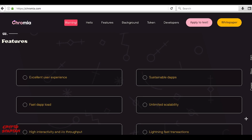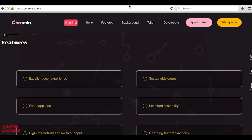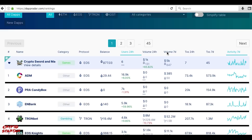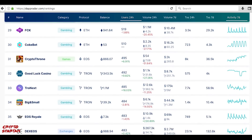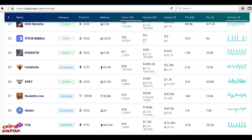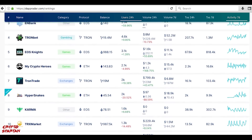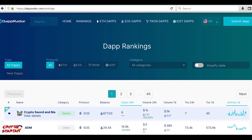Despite the existence of upwards of 10 blockchain platforms in the top 50 projects by market cap alone, dApps remain a niche subsection of overall application development and usage. According to DApp Radar, almost half of the most popular decentralised apps are gambling related, with the top 5 dApps reportedly garnering just over 30,000 users in a 24-hour period. For context, Facebook claims over 1.5 billion daily active users, and MySpace — the social network everybody forgot about 8 years ago — still receives over 200,000 visits per day. We still have a very long way to go to mainstream adoption.